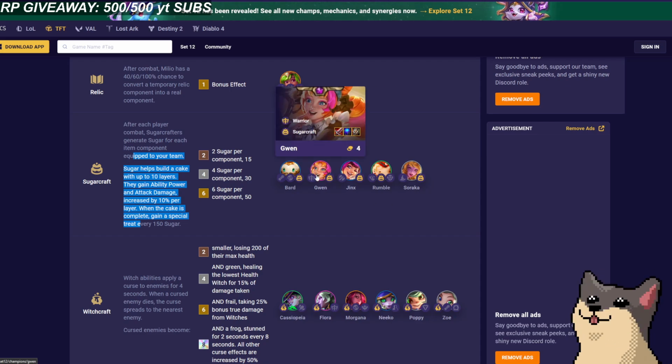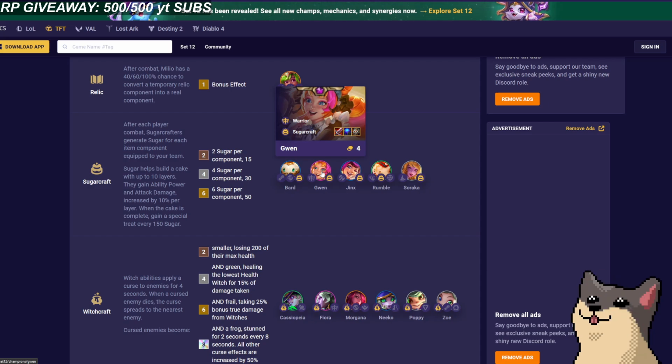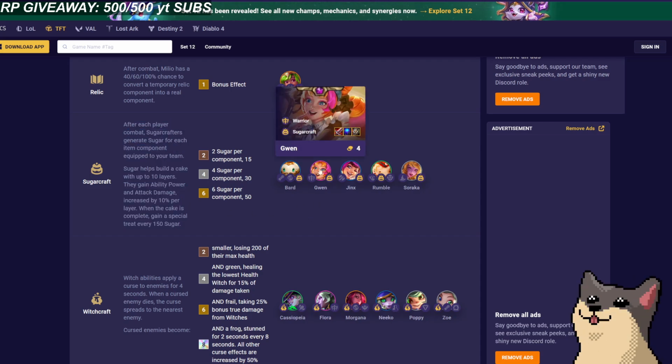I always liked Gwen as a unit, because in set 9 Gwen was so cool. Usually she's a combination between AP and melee front line, and I like those kinds of units. I also like Gwen because I would be a top laner if I played League, and Gwen was pretty cool. Gwen as a design looks pretty cool. I liked her a lot in set 9.